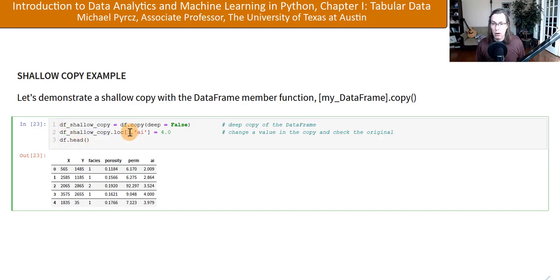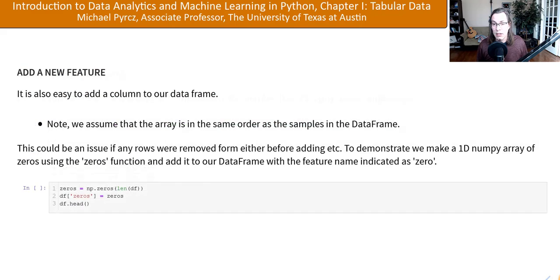If you think, well, really? Did that just happen? Well, take a look at this. Sample number 4 from the original data frame was 3.979. Let's go ahead and rerun this code. Look at that, it just updated to 4. I'm making changes on the shallow copy and it's changing the original object. So let's be careful about shallow and deep copies when we do anything in Python, and specifically when we work with our data frames.